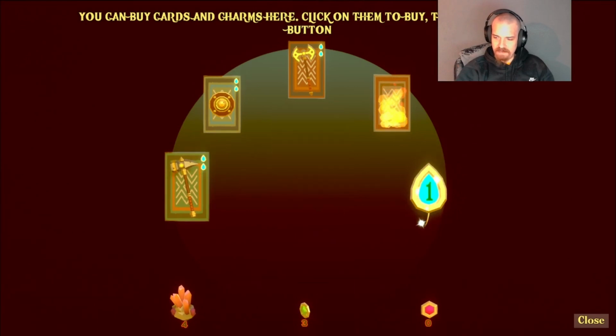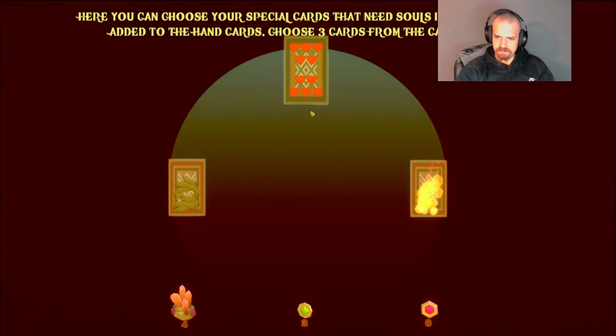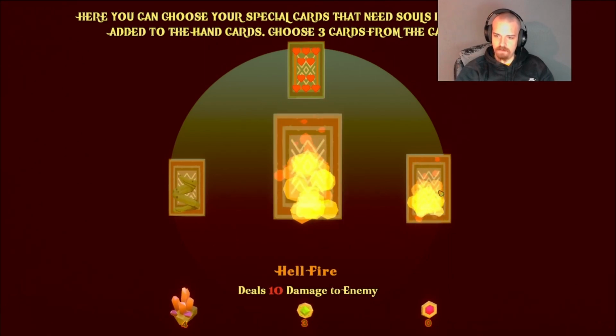It's not like a card that I can buy to unlock, and I don't have enough crystals now anyways. Choose special cards. Here you can choose special cards. We can just choose them. Choose 3 cards. I should read the whole thing. You can choose your special cards that need souls in the game to be added to the hand cards. Choose 3 from the cards below.